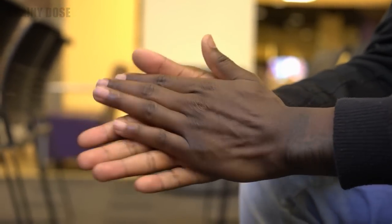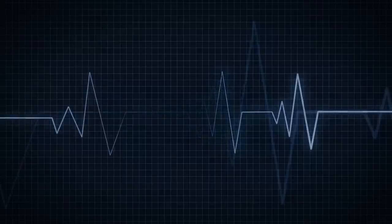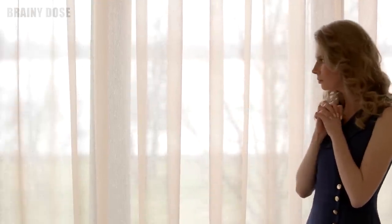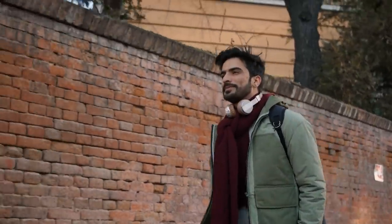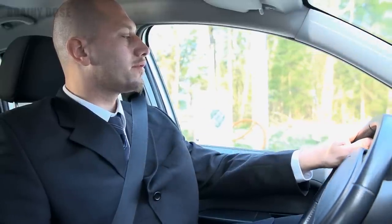Number 11 – Reframe Anxiety As Excitement. Another way to work with anxiety is by reframing it as excitement. Your emotions are composed of both physical sensation and mental interpretation. When you are anxious, your heart rate increases, indicating high alertness, and you interpret the sensation as bad. However, this can be seen in a positive light if you reframe it as excitement, allowing you to focus more energy and resources on the situation at hand. If you struggle with anxiety, it can be helpful to have a few techniques in your back pocket that you can use in moments of distress. This list of tips and tricks should help you to instantly calm your anxiety and give you the best space you need to think through the situation more clearly.